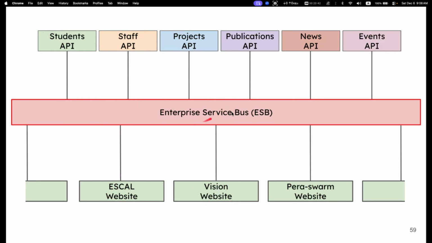Our enterprise service bus will do all the mapping, transformation, and configuration, and prepare research group-specific data. For that, there are multiple ways, not only one. We can design it ourselves. I will go through some options in the coming steps. We can have many different options through the enterprise service bus.